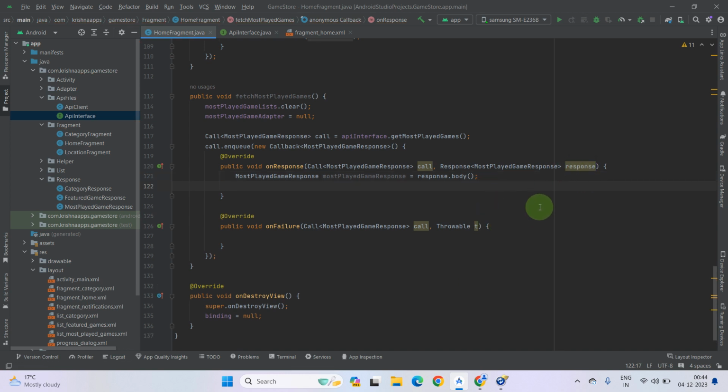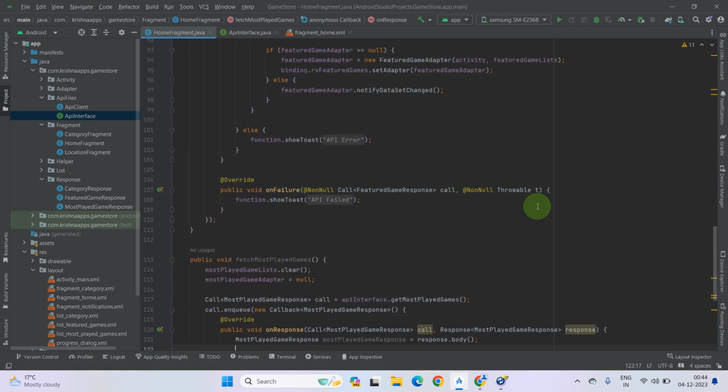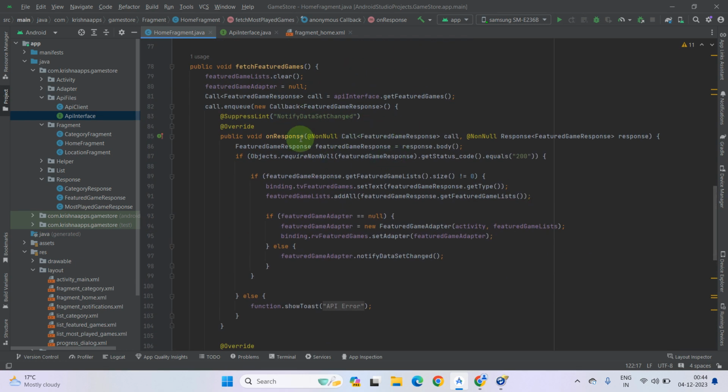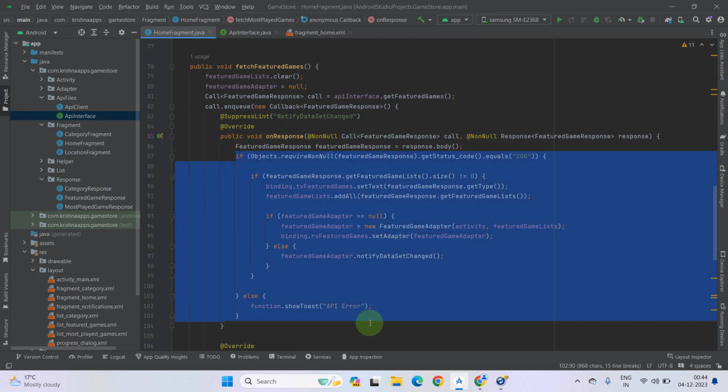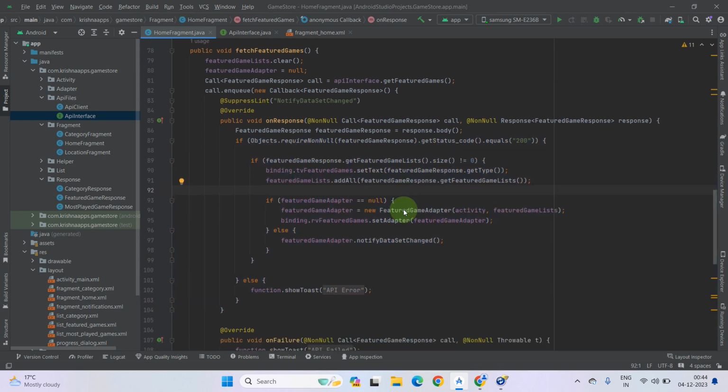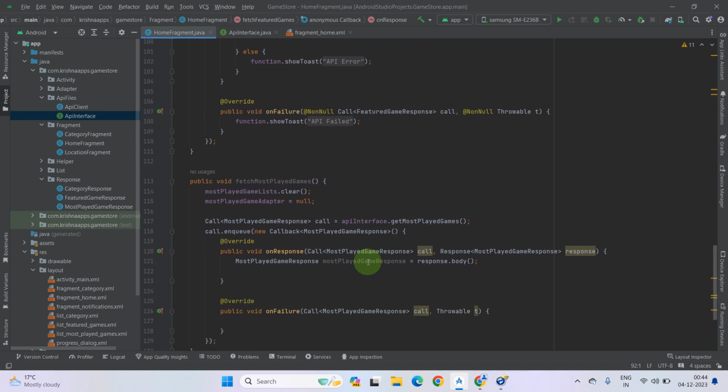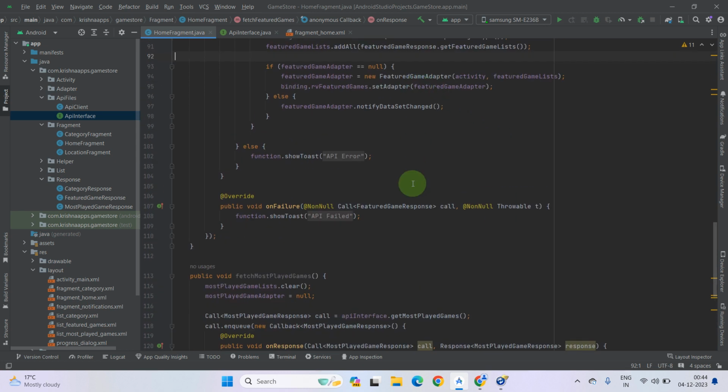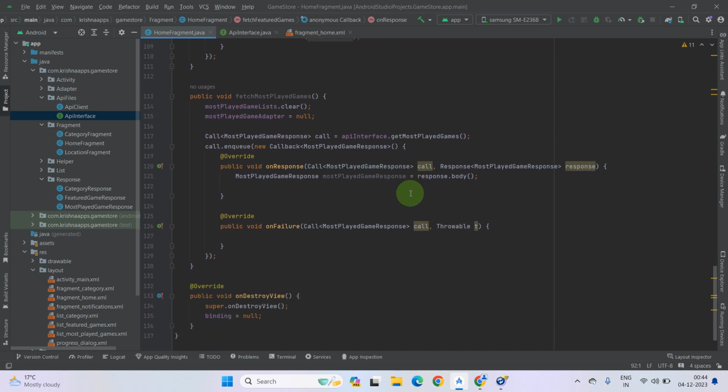Now we have to check a status code like the previous method, this one. As you can see, it is there. You can simply copy this one, but let me explain it one by one again. If you do copy, then you can make a mistake here. Okay, so do the programming here. It is not a copyable thing. So avoid copying programmatic Java code, do it on your own. Okay, so let's start it.